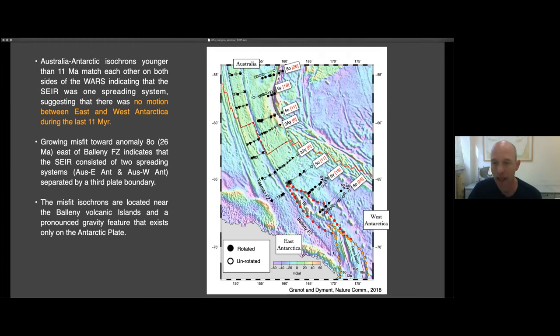But we have no seafloor spreading at that period of time. So in order to study this cessation of rifting, we looked on the magnetic anomalies that confine the northern edge of the rift system. So you can see here in the lower right corner, the Adare basin, and you see the magnetic isochrons across the Southeast Indian Ridge. Now we did this exercise where we rotated the Australian isochrons to their conjugate anomalies. Now, if the rift was not active, then the isochrons should perfectly match the conjugate parts west and east of the Balleny fracture zone which marks the northern extension of the rift system.